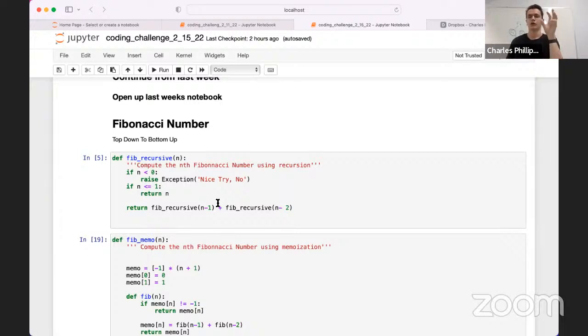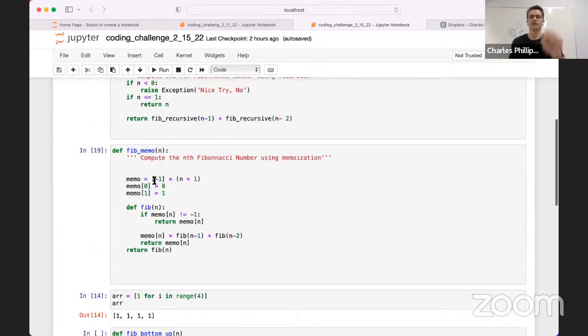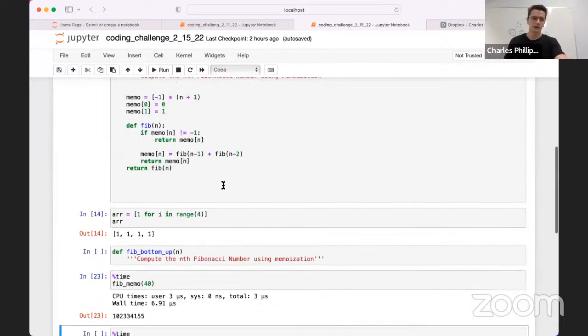And the next thing is, let's try to avoid duplicate work. So we do recursion with memoization, which we just did down here. We make this memo where we store values that we've already computed, and we can pull those values if we already computed them, saving us from doing duplicate work.